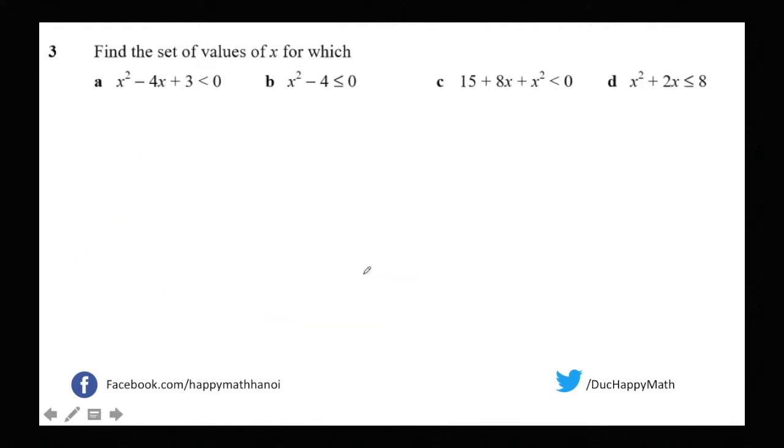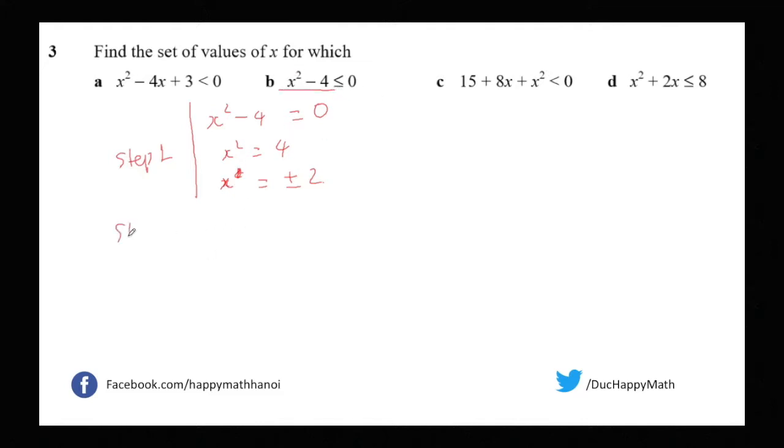So we continue with question B. In question B, it is quite easy. You want to find the values that set this function equal to 0. It means x squared equals 4, so x will be equal to plus or minus 2. So this is step 1: you find the values of x that set the function equal to 0.